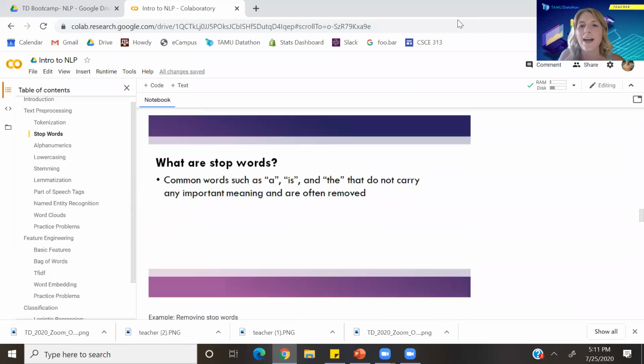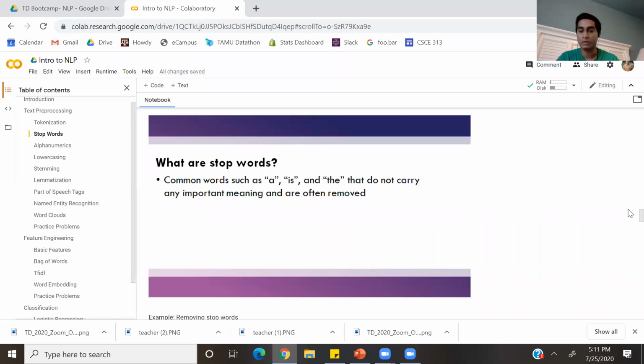Do we have any questions in the chat? It looks like some stuff's popping up. We have two questions. From John, he's asking, is there an R package equivalent to NLTK that you would recommend? I actually do not know. I haven't looked into the R side of it. I'm sure they do have something similar, but I can look that up and get back to you on that. I'm sorry, I don't know that.